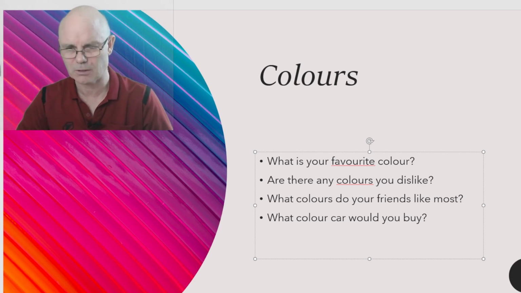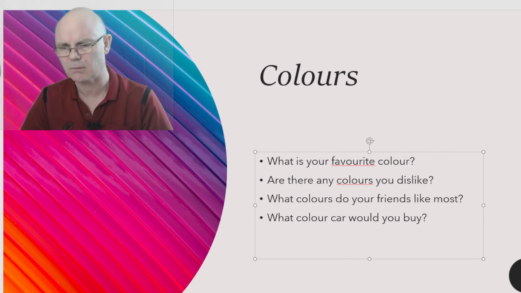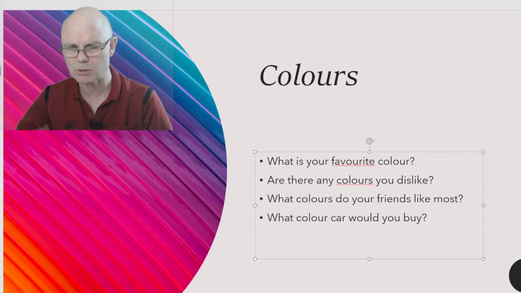I mean, personally, I don't know what colours my friends like. It's not something I ask them. It's not like, hey, what's your favourite colour? But I don't know. What's a way you can answer this? You could say, well, I'm not really sure, but I noticed my friend Bob seems to like turquoise. He's always wearing these turquoise shirts.